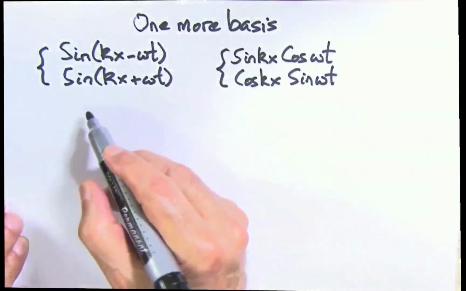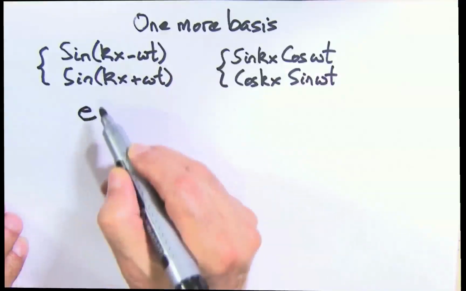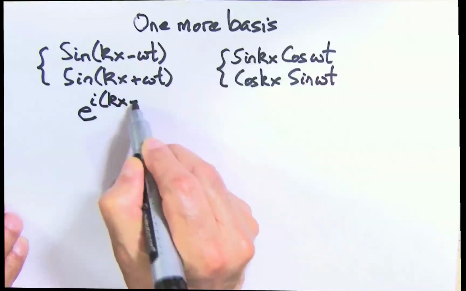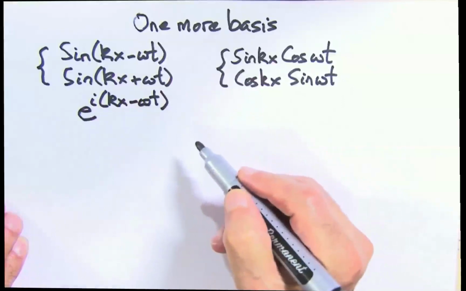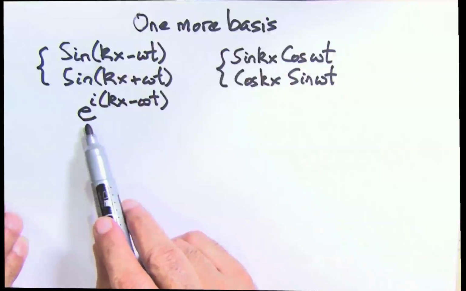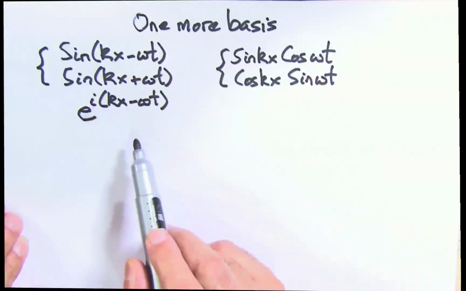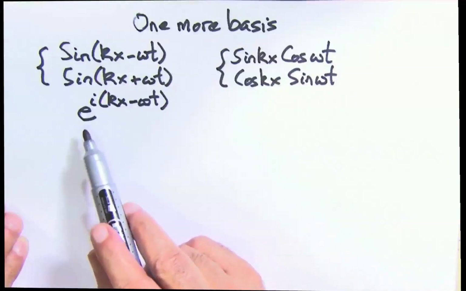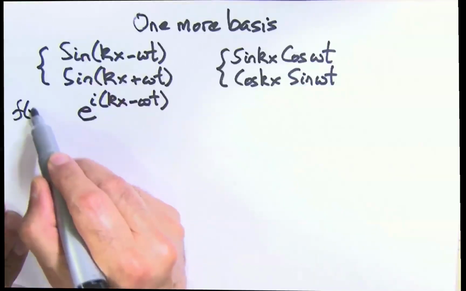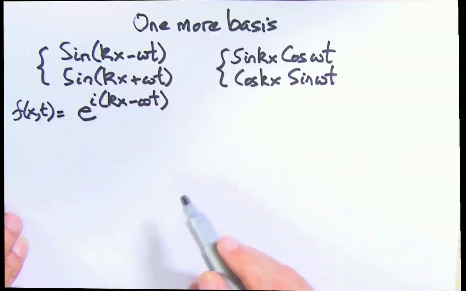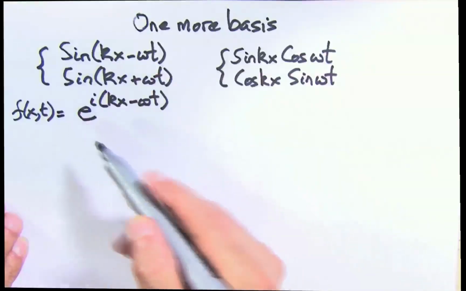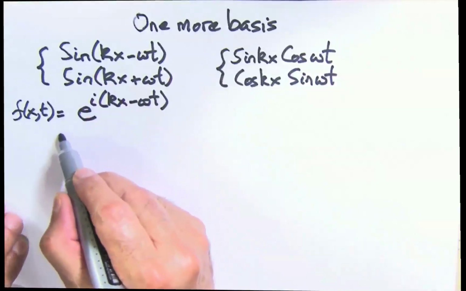Now, it's sometimes good to look at this thing, e to the i times kx minus omega t. This is very convenient when we deal with the wave equation. This is the exponential, this is iota, and it is actually quite obvious that this is a solution of the wave equation. Let's check that. So if f of x,t is this, then this is obviously of the same form as this, and so you expect it to be a solution. But let's quickly work this out.